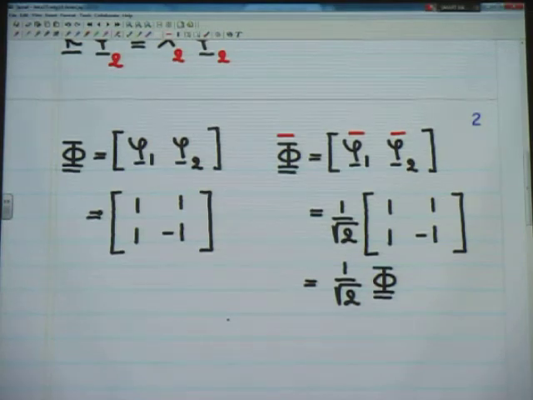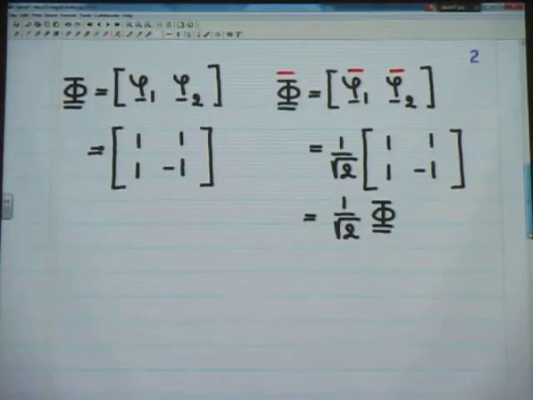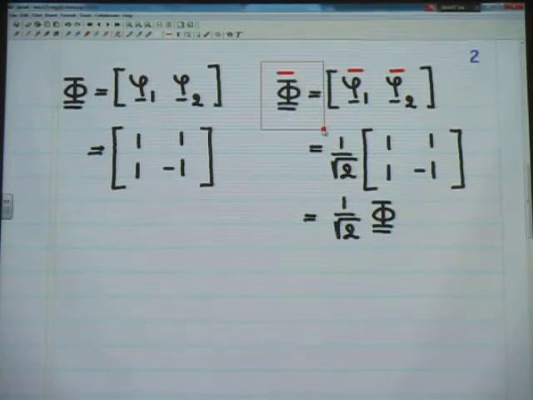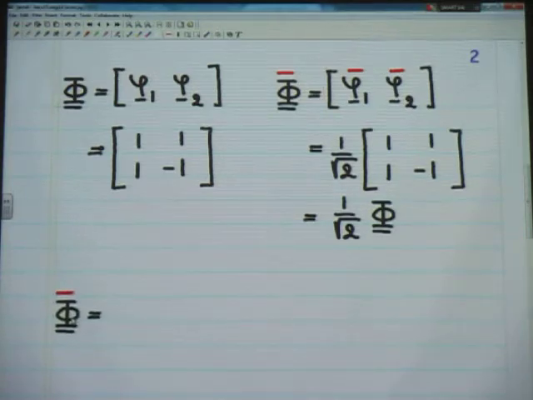Okay, so now let's look at the inverse. You can verify because I already gave you the formula for the inverse. This is a 2 by 2 matrix, so I will not go through the details again. I did that last time, but you can verify that the inverse of phi bar is its transpose. Do that as a home exercise. It may even appear in the exam, so please do that.